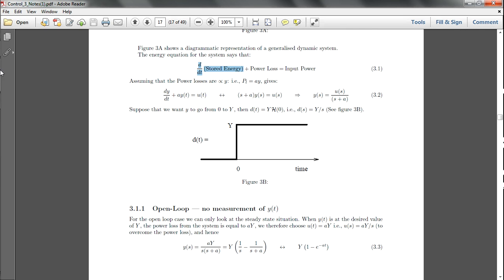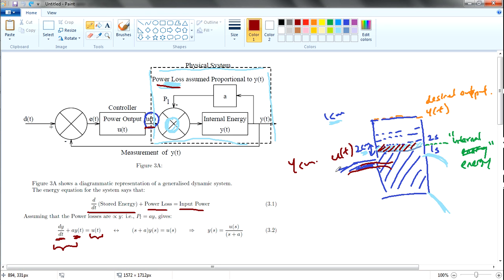Okay, so what does this mean? As we mentioned earlier, the amount of input will give rise to a change in the amount of stored energy. So it will give rise to the water level plus the amount of power losses. So when will power loss equal input power? This is the thing that actually confused me for a long time. So I realized that in order for power loss to equal input power, the amount of change in the stored energy should be 0. So when will it be 0 in this case?